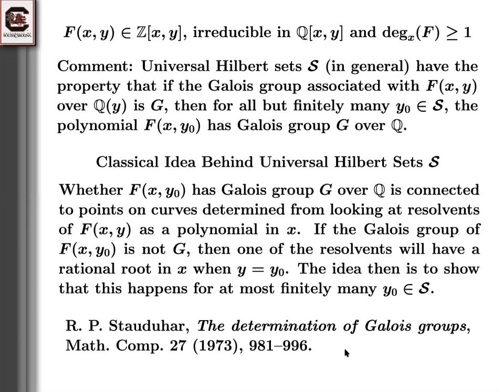I was trying to give an argument for Hilbert's irreducibility theorem that didn't talk about Galois groups. So that's why I wanted to do this a different way. And so these curves that you get by looking at resolvents, I wanted to avoid, to give maybe a more simple explanation of how Hilbert's irreducibility theorem comes from Siegel's lemma. I wanted to avoid somehow using these curves here. So I am going to find curves, but not by using resolvents of f of x, y. So we'll talk about that in a little bit.